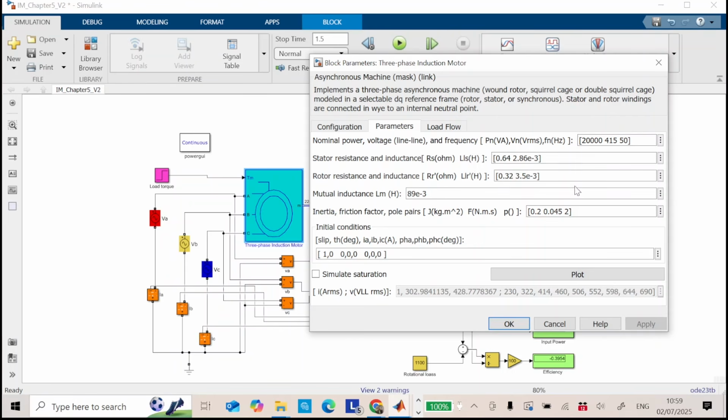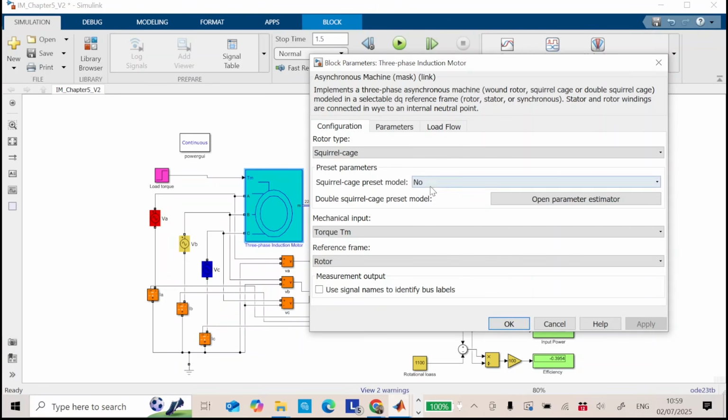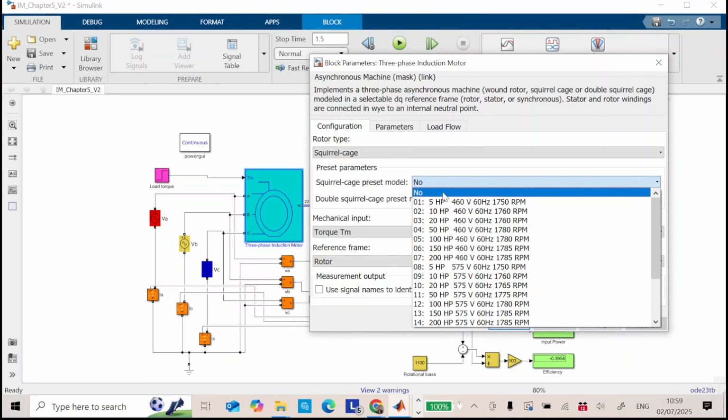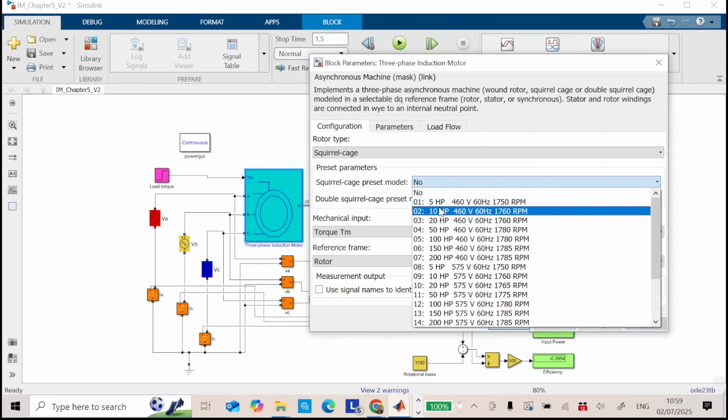So you can test the machine for any parameters you like; enter the parameters you want. But if you don't have specific parameters and you want to test the machine performance, go back to the configuration here. You will find what we call the preset model. You can choose any one of those, like number 1, number 2, or whatever.